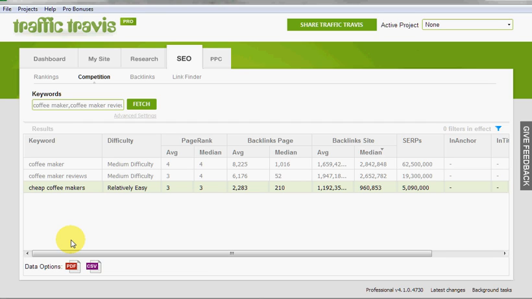Okay, it's quite a big area, the keyword competition strength, but hopefully I haven't rushed it too much. There's a lot more I could go over, and I might make one more video depending on what else I can find. So try those 2 tools out. The links are below the video. Traffic Travis is probably the easiest one to use in terms of the layout and how it presents information. SEO Quake is very flexible, and also does a whole lot more than what I've shown you. So have a look at both of them. They both have a lot more functions than just the keyword research as well.